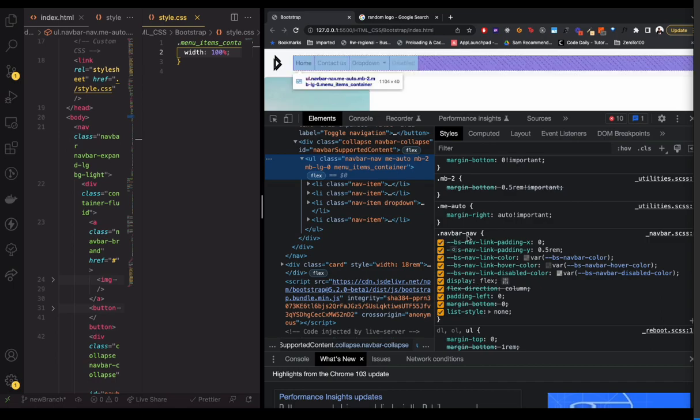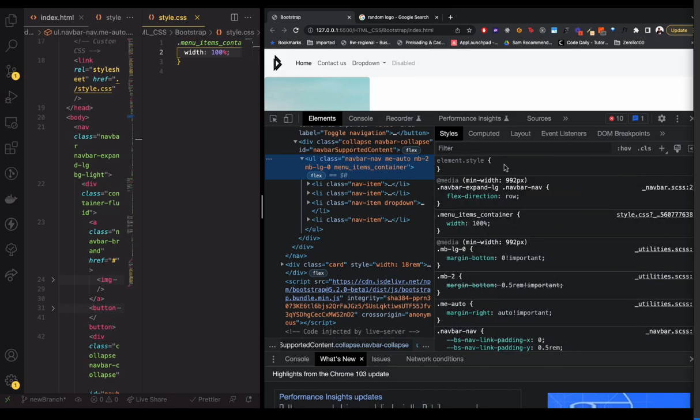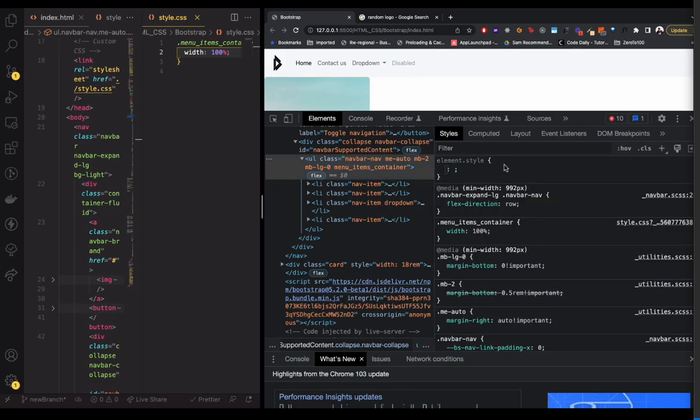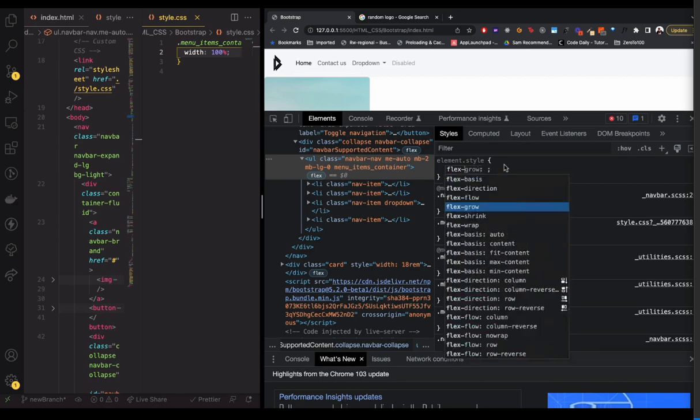So I'm looking at that navbar-nav that came from Bootstrap, and I see, oh, they're already set up with a display flex. Easy day. So now I don't need to say display flex on my UL because I know my UL has a bunch of LIs. I could just come down here and play with it. Say, okay, if it's display flex, I could say flex-start or flex, what is it?